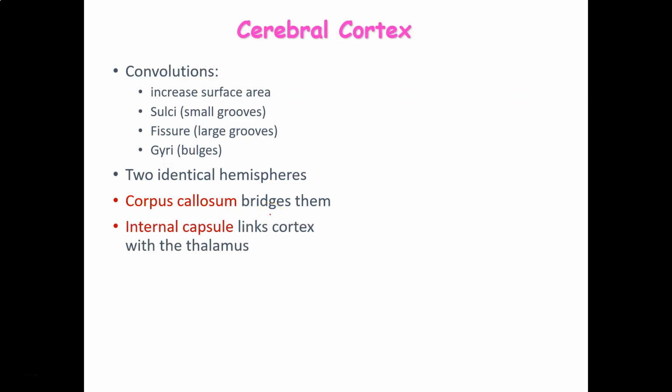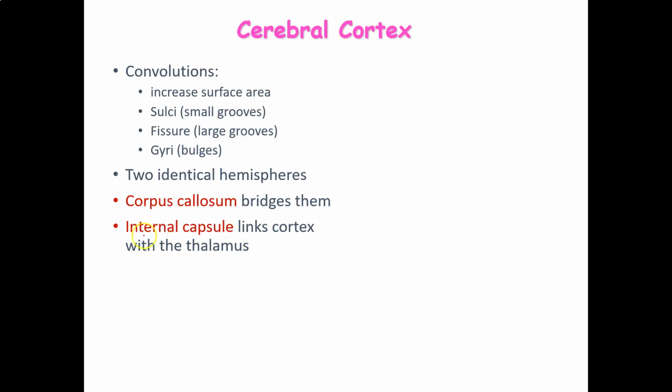There are other white matter tracts. When I refer to white matter tracts, I'm referring to bundles of axons that make up structures within the brain, and these white matter tracts contain largely axons, and they carry information from different areas of the brain. But there are so many of them bundled together that they appear white. That's why we call them white matter tracts, because they're covered in myelin.